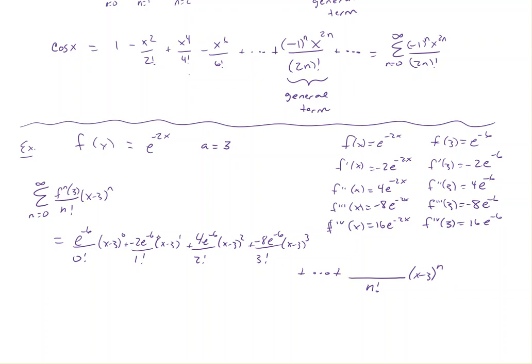But now we have to think about these other parts. This e to the negative 6 seems to be kind of persistent. We could put e to the 6 down here if we wanted to, because we could just pop it down. It's never really good to have negative exponents in the numerator, but I'm going to leave it there just so we can see it nice and clean. If you were writing this out formally, you'd probably put it in the denominator. And then we have to figure out this 2 thing that's going on. I think all that's really happening is we're just multiplying negative 2 to the n every time. I think that's the general term, folks. So I think we could say that e to the negative 2x centered at x equals 3 would look like this.